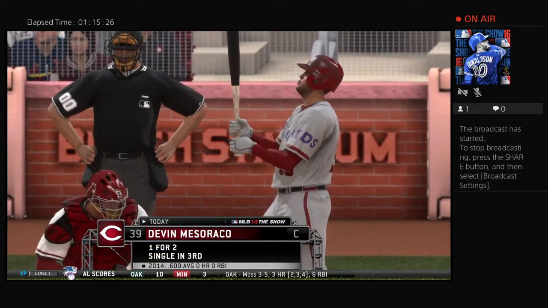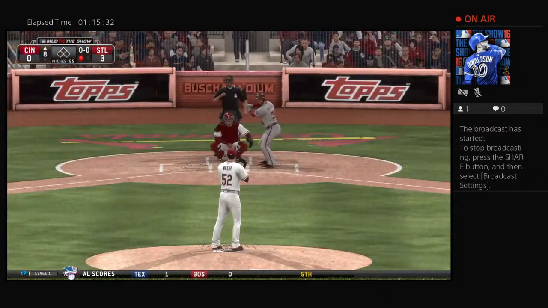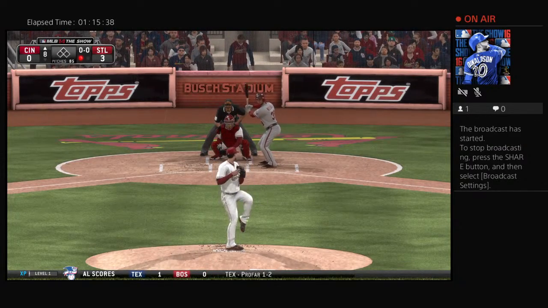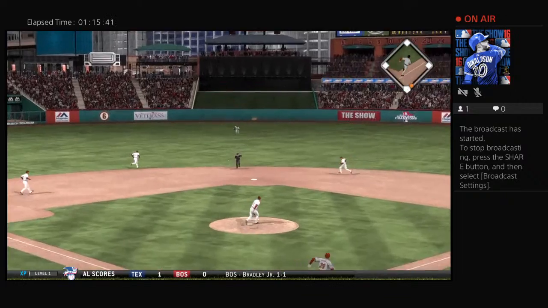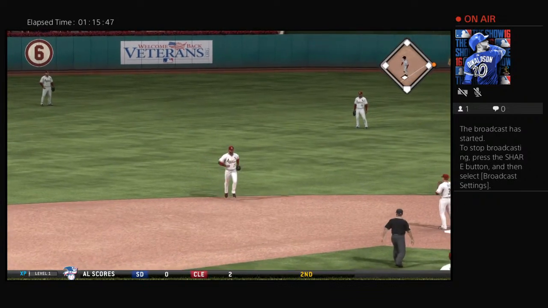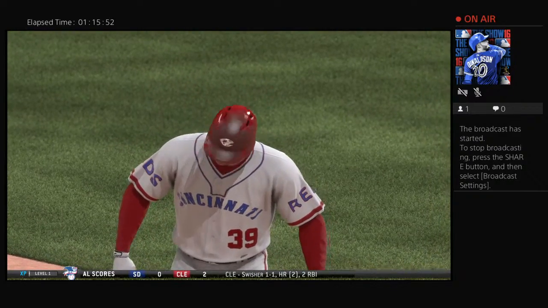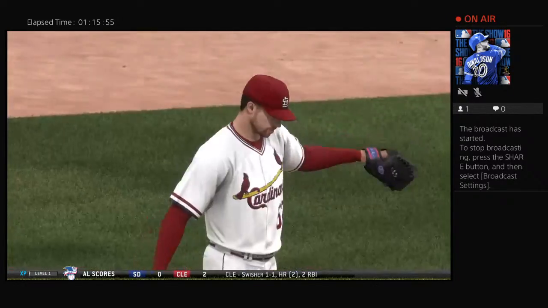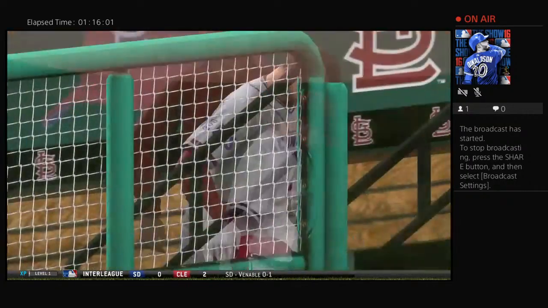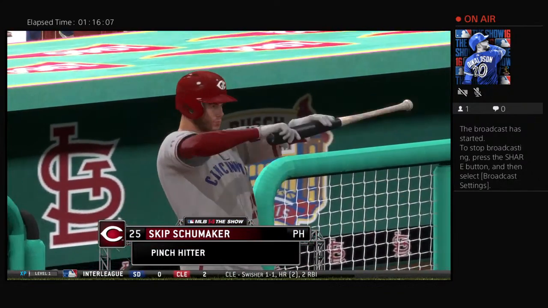Devin Mesoraco will stand in now. He's singled and struck out in 2 trips. Now here's a bouncing ball sent back up the middle, and it's going to find its way into center, his second hit of the afternoon. Yeah, that's his second hit so far. He's got 2 of their 4 hits, so at least he's seeing the ball well. And it looks like we're going to have a move for a pinch hitter, as it's the left-handed hitting Skip Schumacher that starts to loosen up in the on-deck circle.